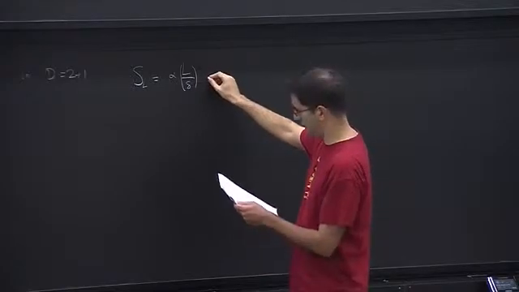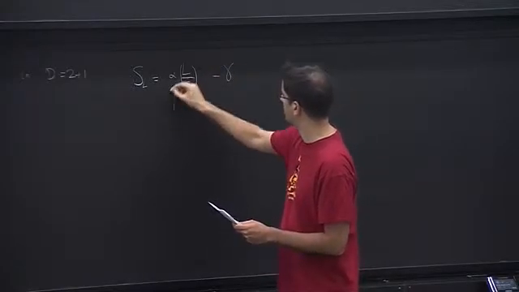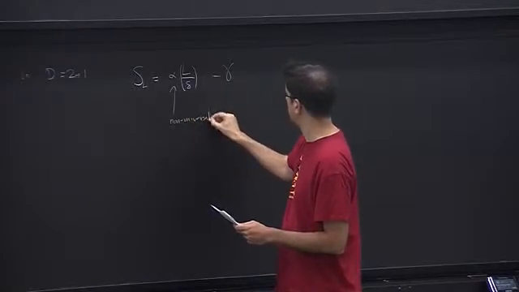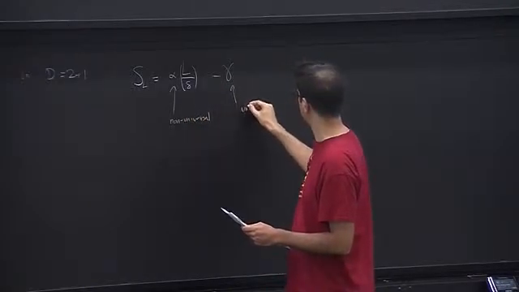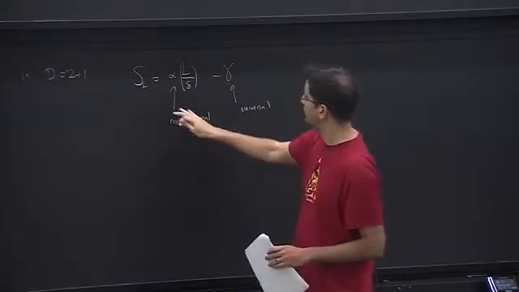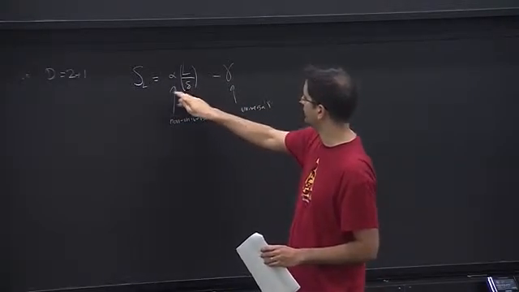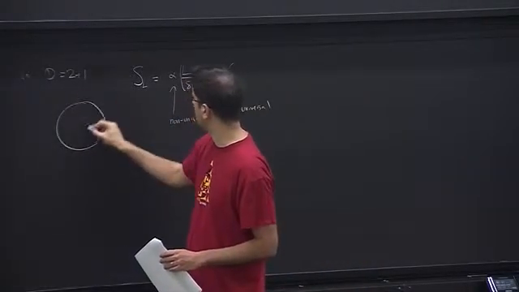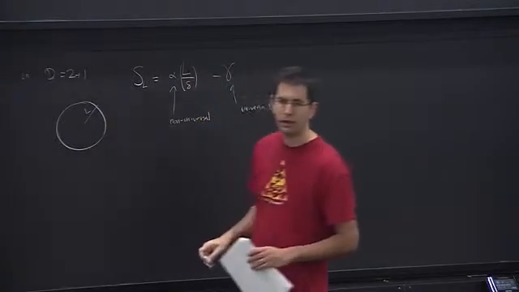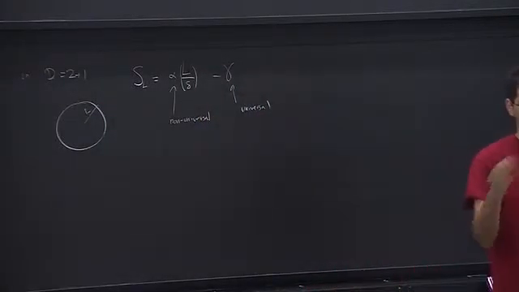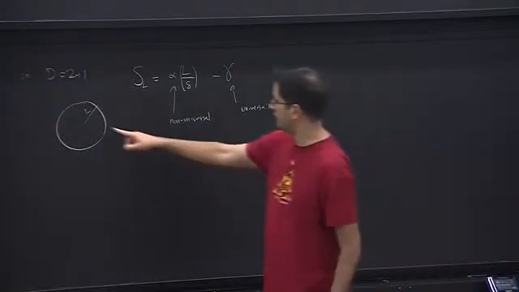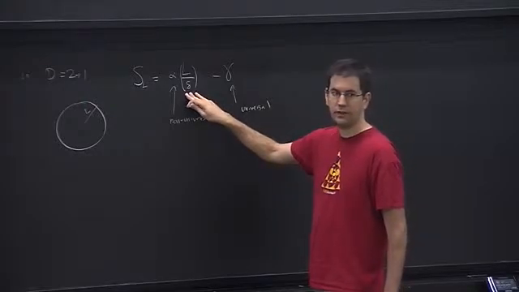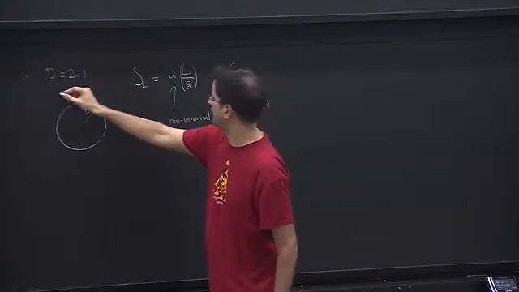There is a non-universal part and then a universal part. And so this is the area law. You recognize the area law here. We're talking about 2 plus 1, so space is 2-dimensional, and what we're looking at is, say, a circular region of boundary or of linear size L. And then we see that the entanglement entropy, as expected, okay? I'm talking about CFT here.